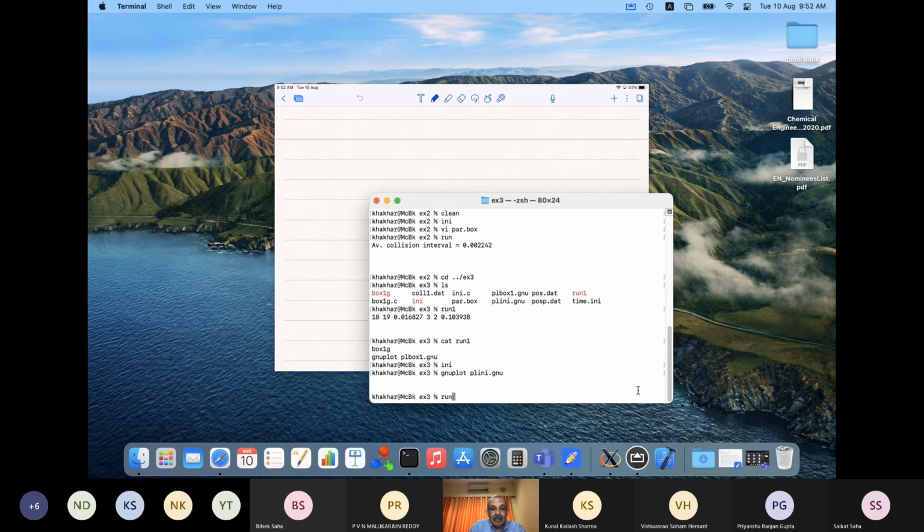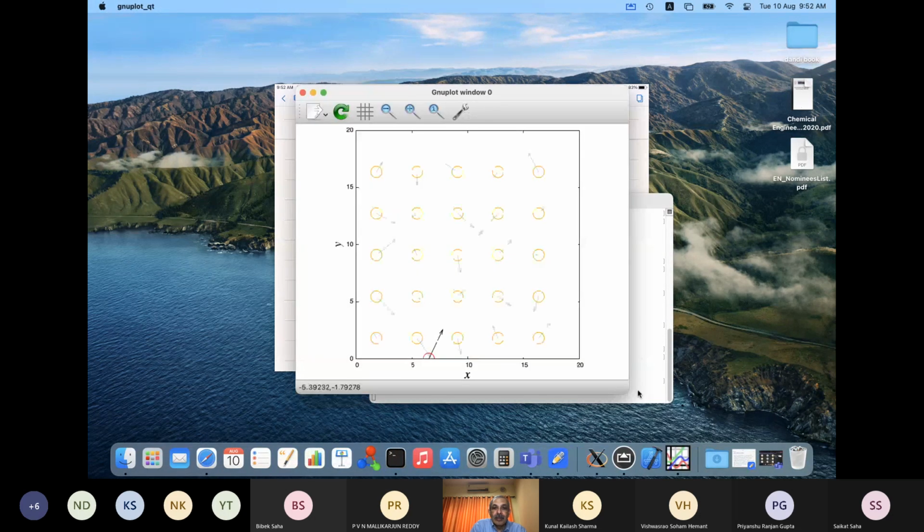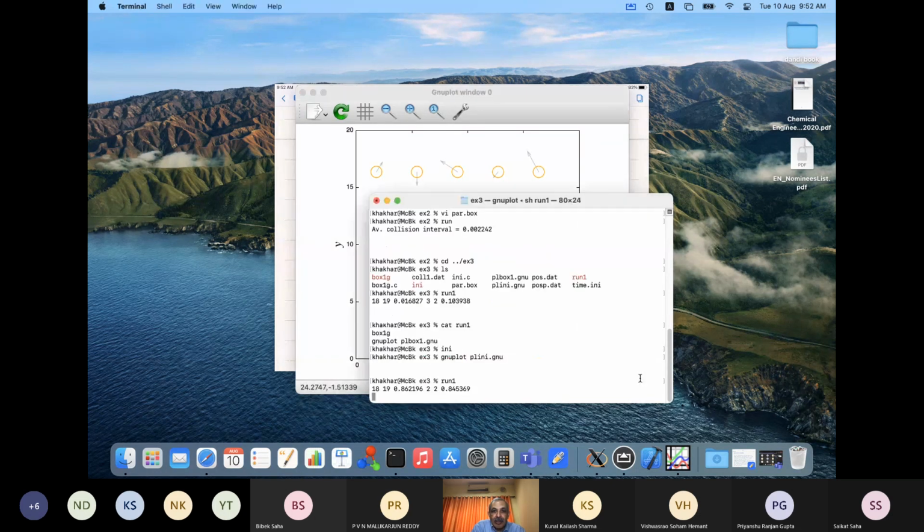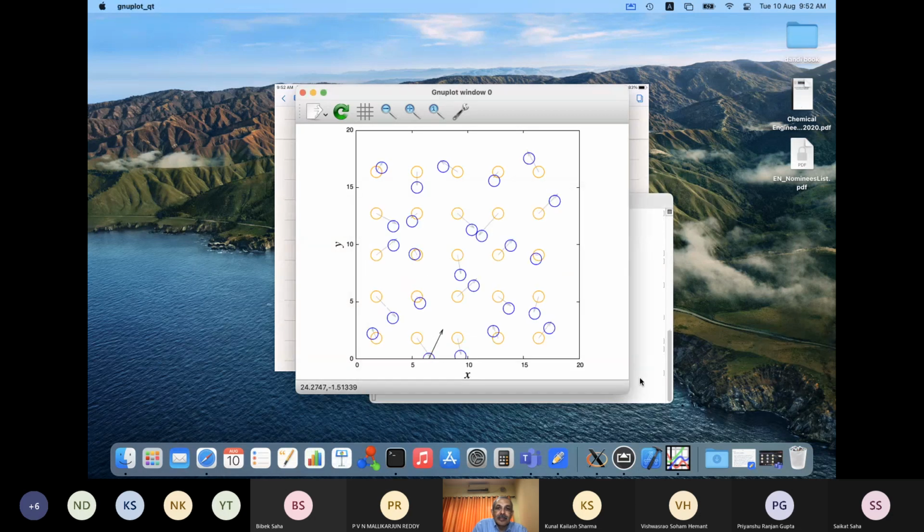Now if I run it, run 1, it will run till the next collision. And you can see now it is not 18 and 19 which are colliding, but because of gravity, it's actually number 2 which is colliding. This is what it says now: 18 and 19 collide after 0.86 as before, but particle 2 collides with the wall at a shorter time, 0.84. That is the first collision. So now we have moved all the particles forward.